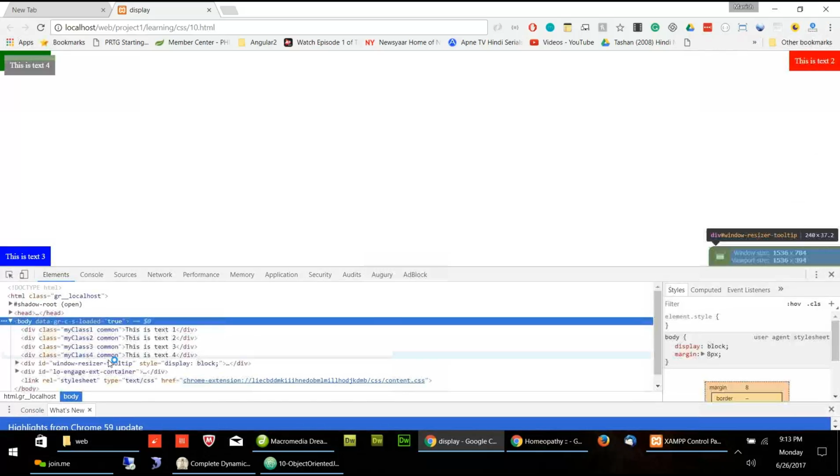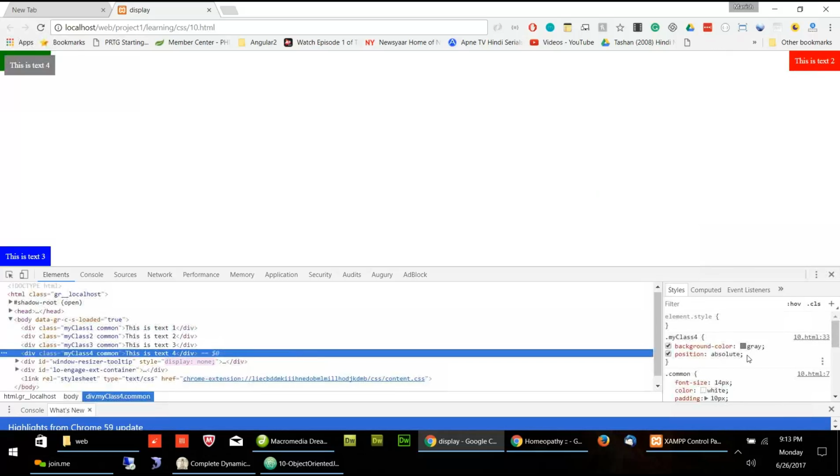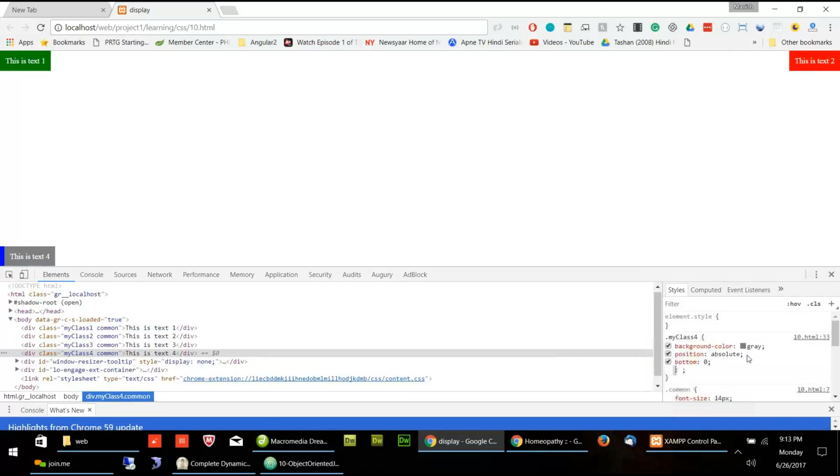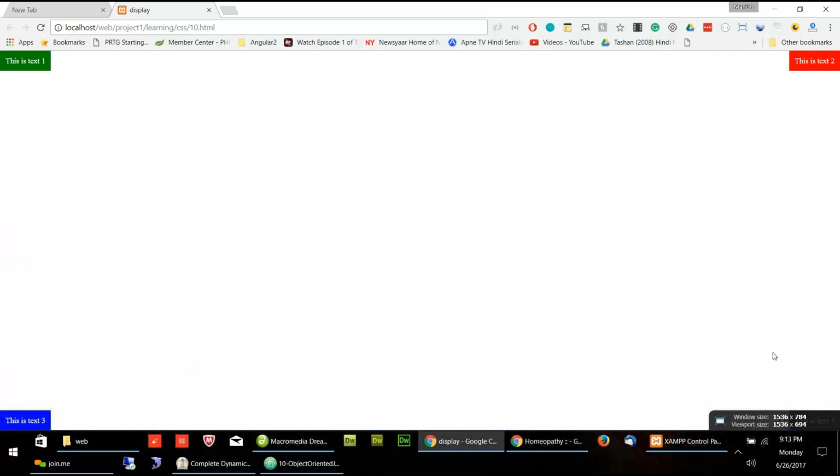And I'll go to the fourth class and I will say bottom 0, that will go down, and I'll say right of 0. So it will move to the right. Right side is 0 and bottom is 0. So you will see the div is moved to the right side.